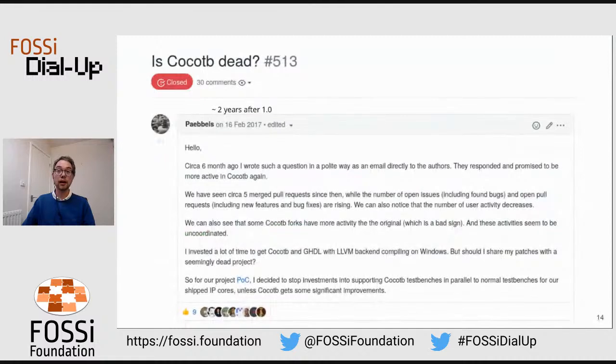product. And the milestone or the defining moment was this issue that was created roughly 2 years after the 1.0 release, and no release has been done since. And that was asking a question, is Cocotb dead? And it came from the fact that there hasn't been a release for 2 years. Also, a lot of pull requests that people contributed weren't in the state of being merged immediately, or weren't something that the core maintainers actually needed at that time for their own internal projects. That's why they started. And well, obviously we're working on Cocotb.